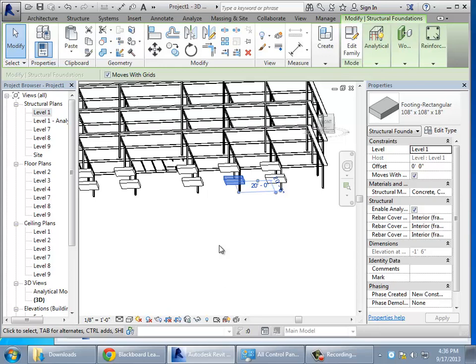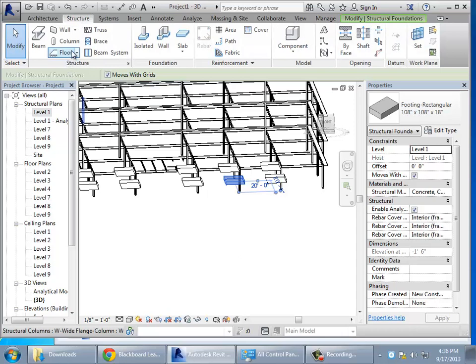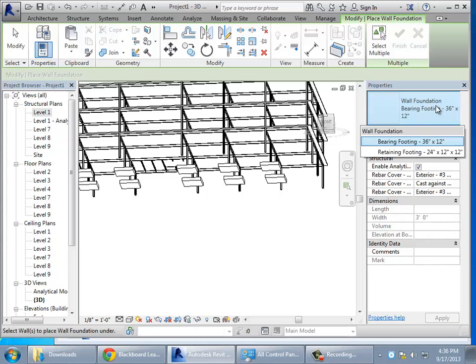Okay, next up, so you got isolated footing. So still pretty good. We're ready for strip footing now. Strip footing, no worries. You're going to enjoy that one too, because all you've got to do is go to structure, say that you want to put in a wall footing. Here you just basically have a profile, so 36 inches wide by 12 inches deep, or whatever it is. It's going to sweep a profile along. Again, do you have any data about how big your guys is? 5 feet wide? How deep is it?